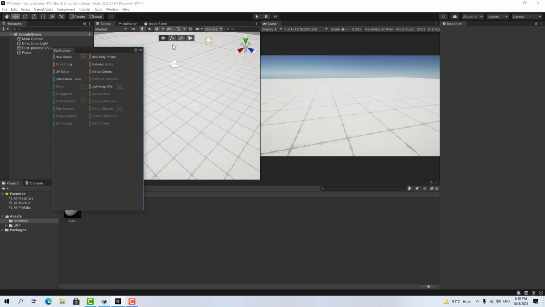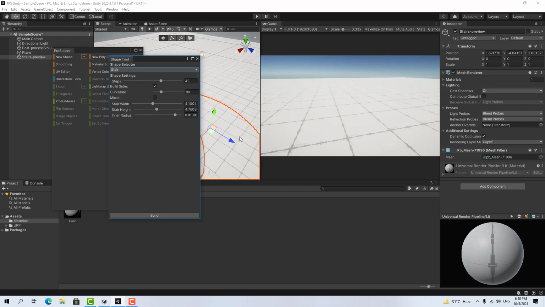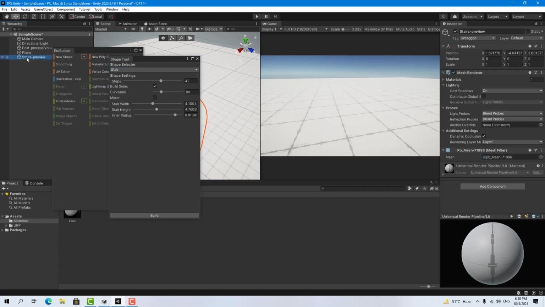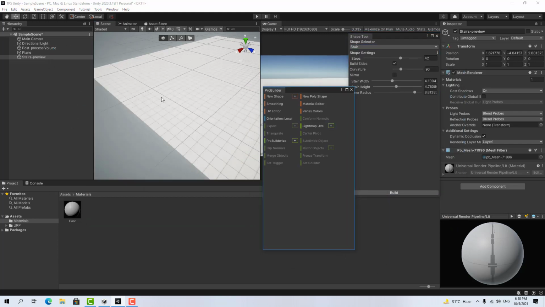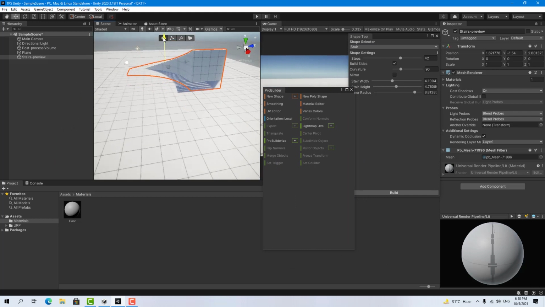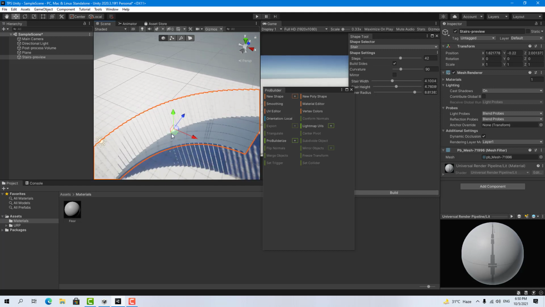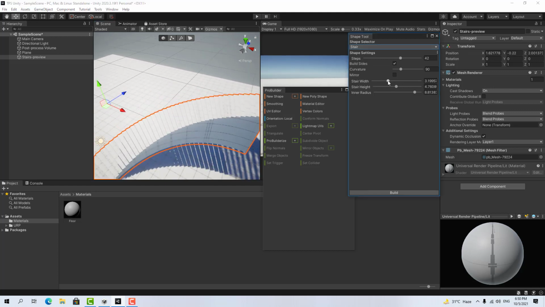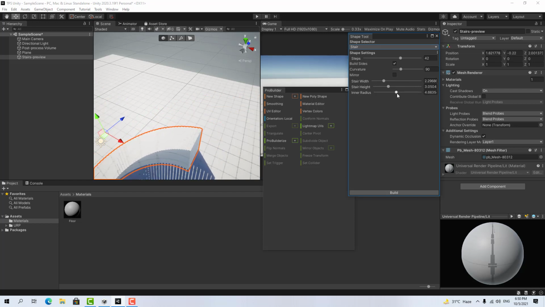We are just creating the environment so that we can test our player when we create it. So just click on new shape and choose stairs. Okay, so if we double click on here, wait a second, let me put it in here. Okay, so our stair is this, which is a good thing. Let's make it a little bit smaller. Okay, that is it.